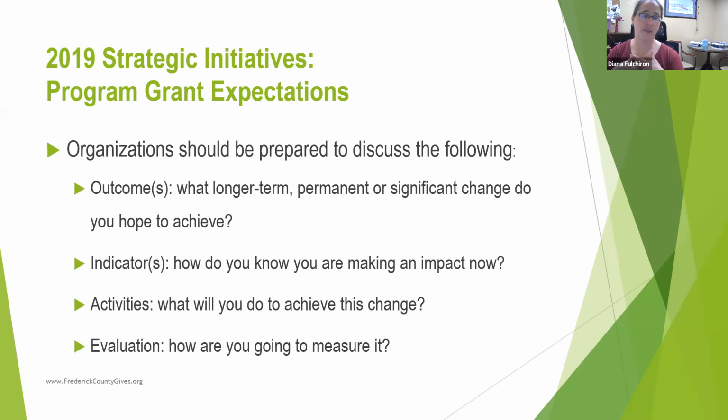And then you're also going to have to talk about evaluation. So how are you going to measure it? Are you using pre and post surveys? Are you collecting income information at the start and the end of the program? Are you doing more reviews by case management? And how well are you creating goals with the clients, and are they meeting the goals that they have set out? Those sorts of things. So you're going to have to talk about how that information is collected within the program.